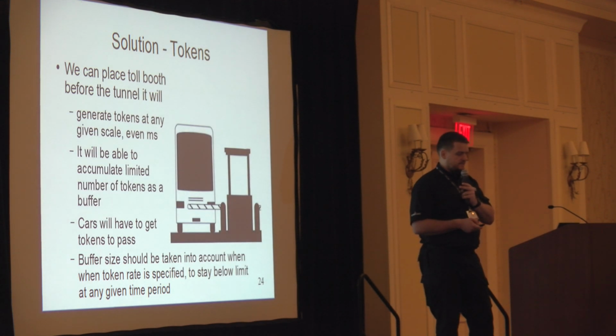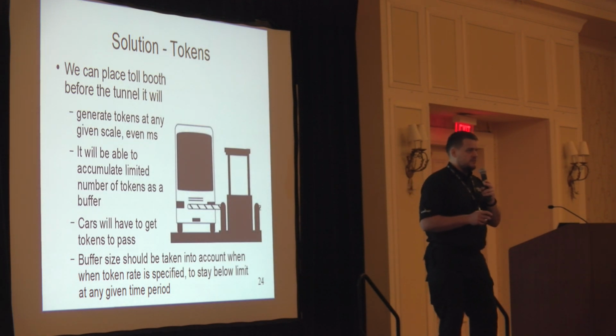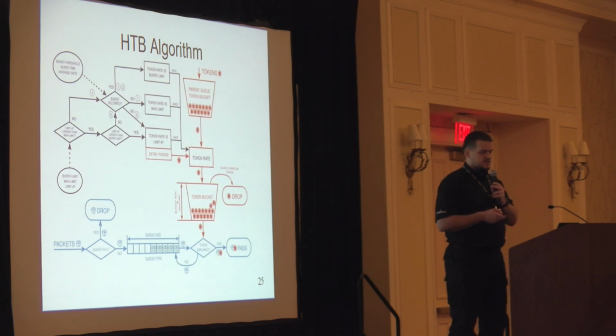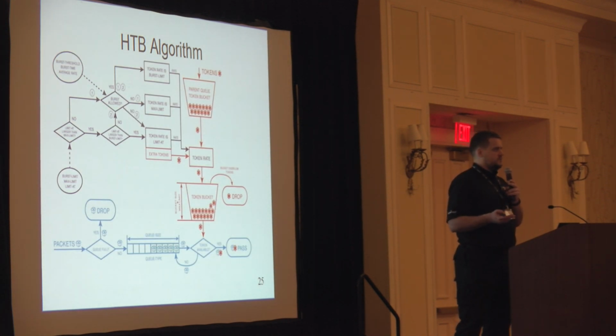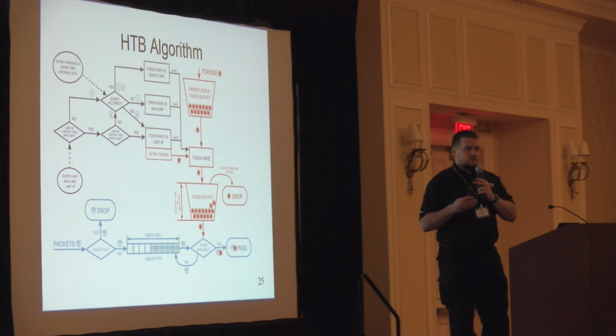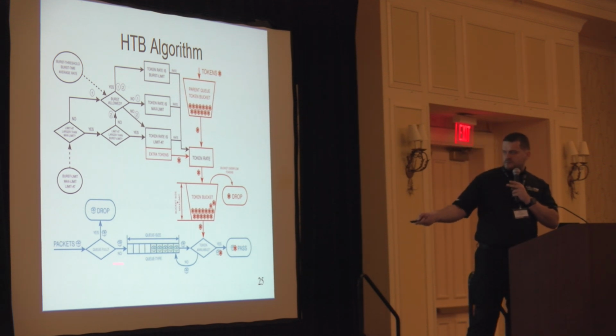So, and why I was telling you all about these tokens and so on, because that's how the actual queues and throughput works in a MikroTik. So all the queues work with the tokens. So we don't do anything with the traffic. So the blue part of the diagram is how the traffic passes. So traffic doesn't do anything else than arrives, stands in the queue, tries to get a token, and then just passes through. So same as the cars before the tunnel.